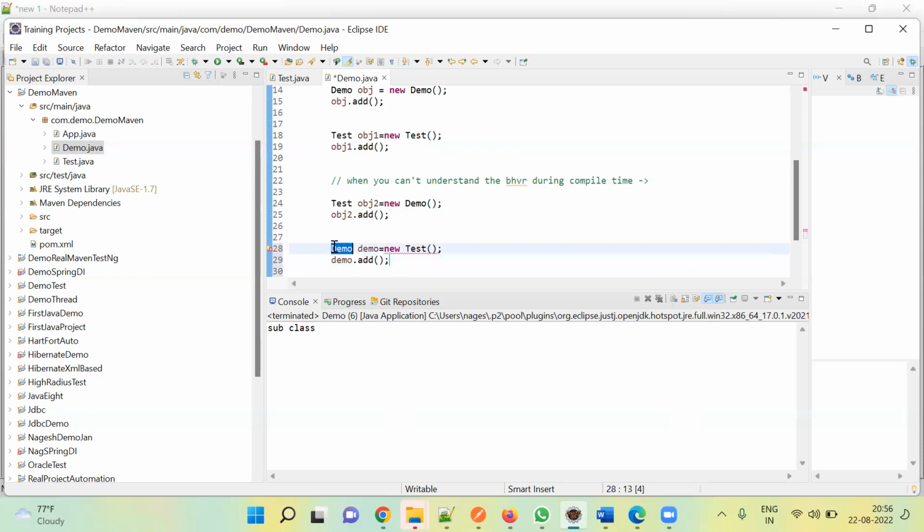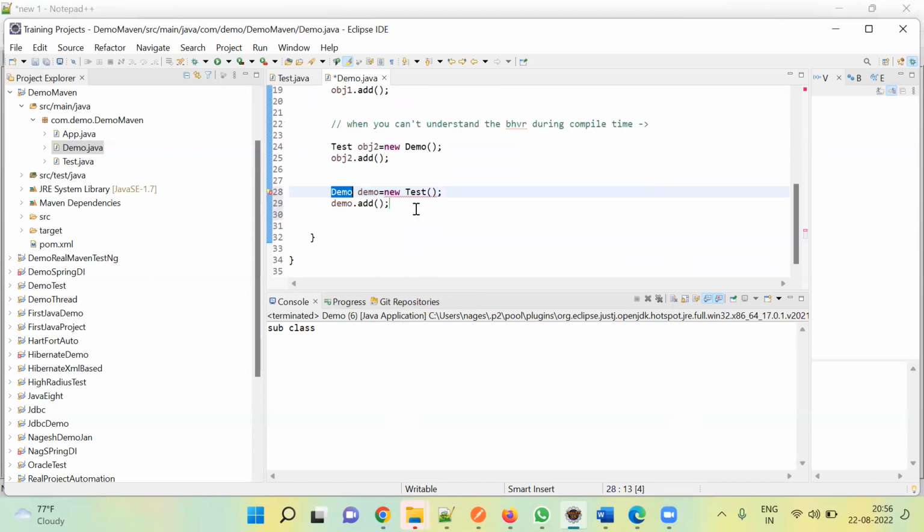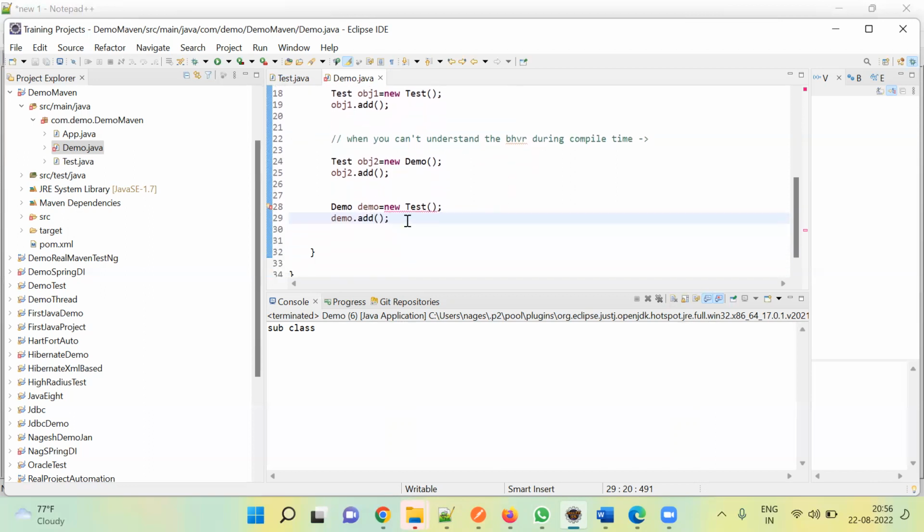It is the subclass trying to get the superclass access. That is not at all possible. You cannot make that reference. This is a key point. There are four things they will ask. They will create the object and ask for the output. It is the most commonly asked question.